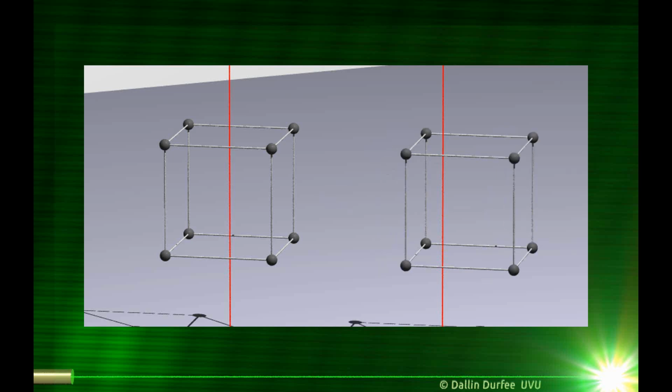And here we have two identical structures, but on the left, we're rotating it about its center, and on the right, we're rotating around an axis which is displaced from the center. And it turns out, when you displace the axis, it changes the moment of inertia. The smallest moment of inertia in a given direction is the one you get for an axis which goes through the center of mass. So that means the left configuration will have a smaller moment of inertia than the one on the right.